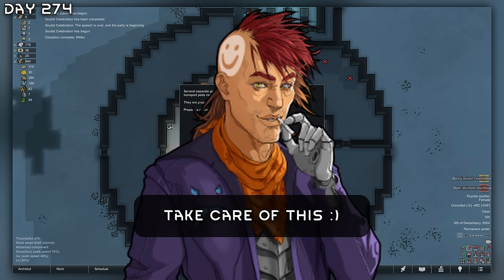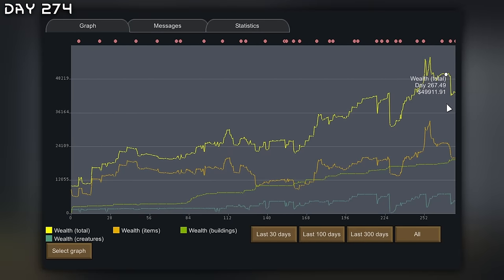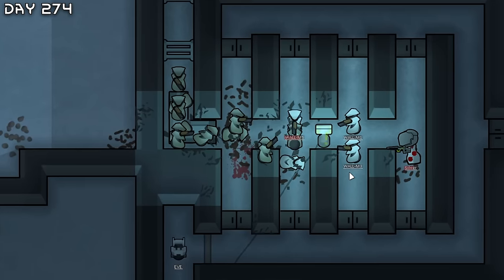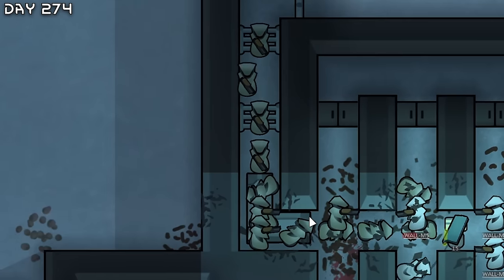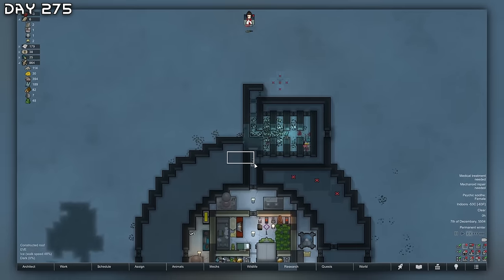Another raid from the mech hive. Uh-oh, what is this? Militors? Yes, 10 of them. Okay. Our wealth did go down after that raid. Wow. Oh, no, there are more of them. Damn, these things are tough. We need more militors. We're barely holding on, Randy.